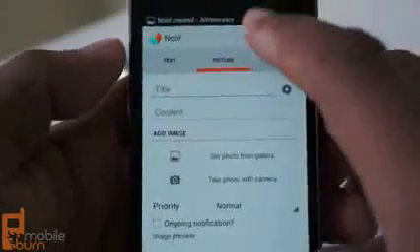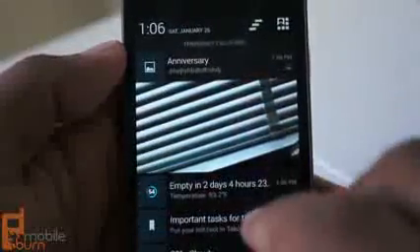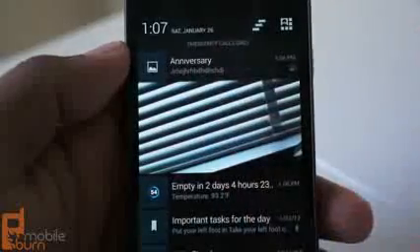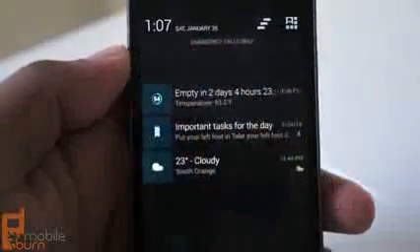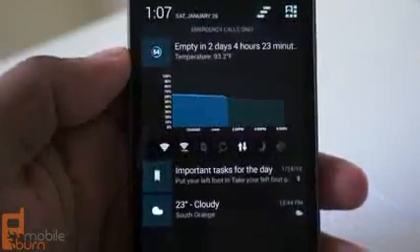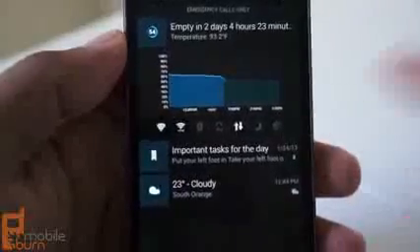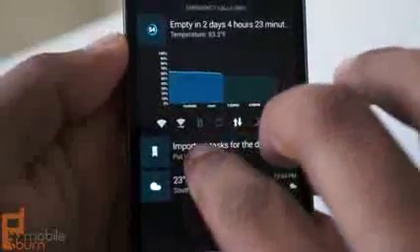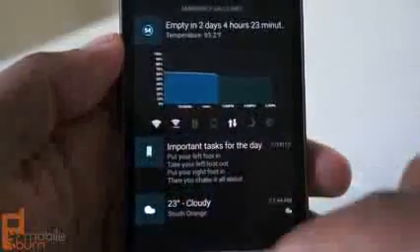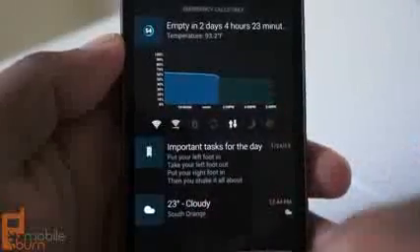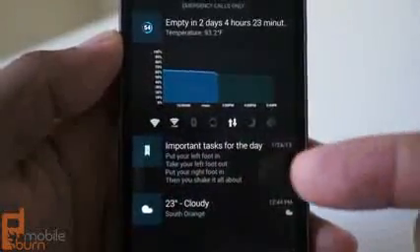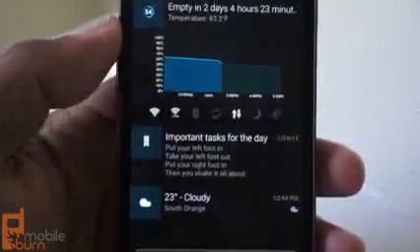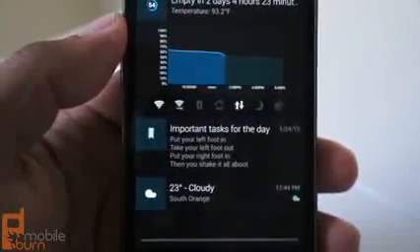And then the next time I'm in my notification area, I'll see this photo and it'll say, hey, you know, reminder, anniversary, blah, blah, blah. And I can just scroll it up and put it away for later, or I can just dismiss it entirely, and the app knows that. The cool thing about this is if you do a notes, a list or something like that, or you have additional notes aside from the title. For instance, right here is a title, important task for the day. And in the notes section, I've made a list of all the things I need to do today.